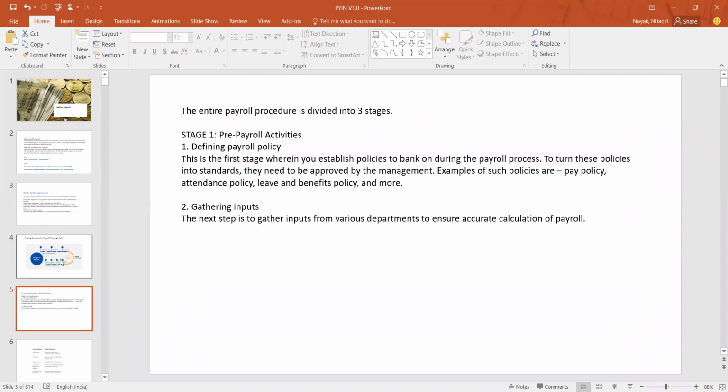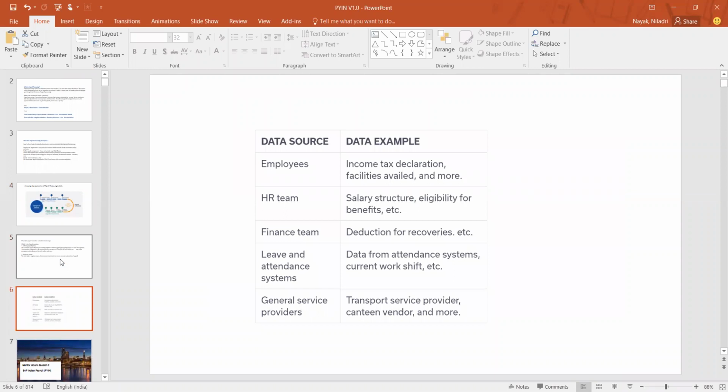Similarly, we have also seen the typical data sources for payroll processing, what the different data sources are, and from which sources the data is coming. As I was explaining, for employees and managers, the data comes from ESS and MSS, employee self-service and manager self-service. Similarly, the HR team is generally responsible for updating your data. For that reason, I have not called them payroll, rather I talked about the HR team.